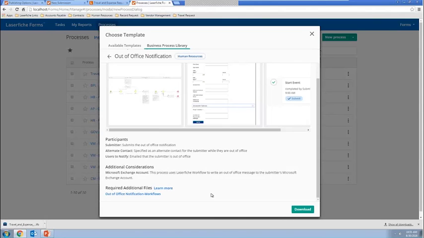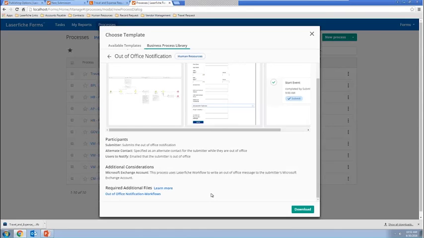Another question, if our servers don't have direct access to the internet, is there an alternative way of downloading BPL processes and installing them? We do have an offline mode for the Business Process Library, but you would need to be connected to the internet in the first place. But if you somehow lose connection, you do have a local offline copy stored of the Business Process Library templates.